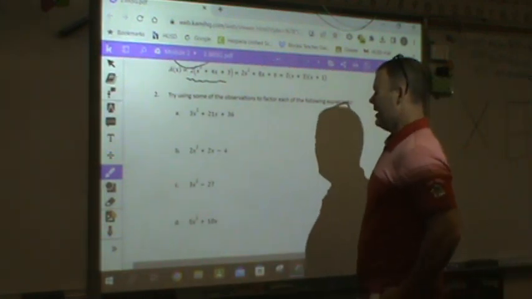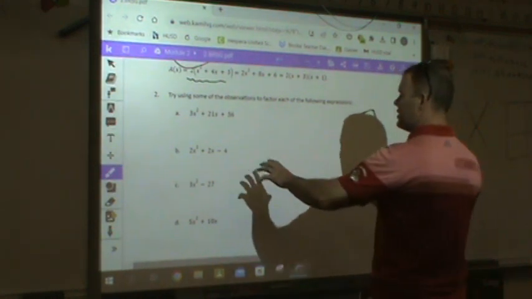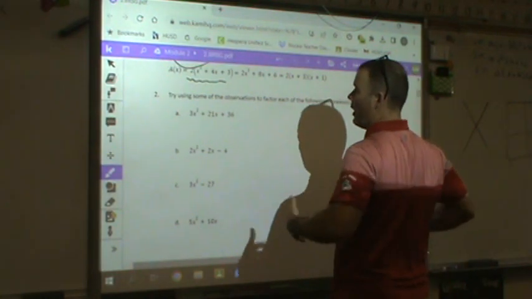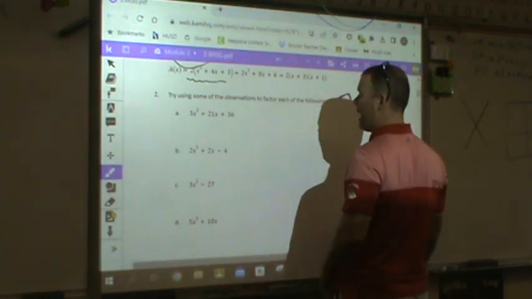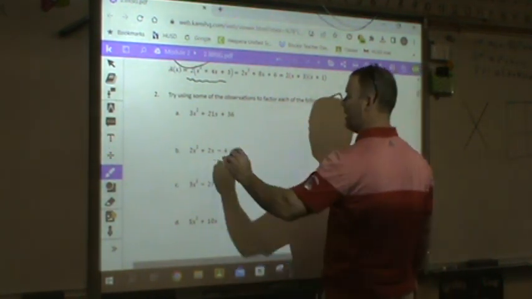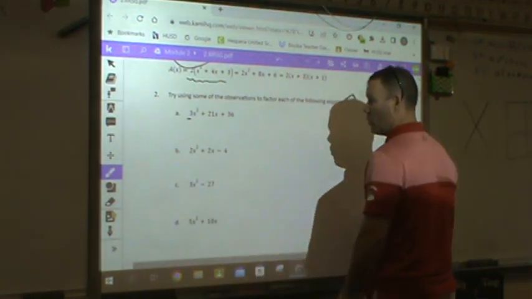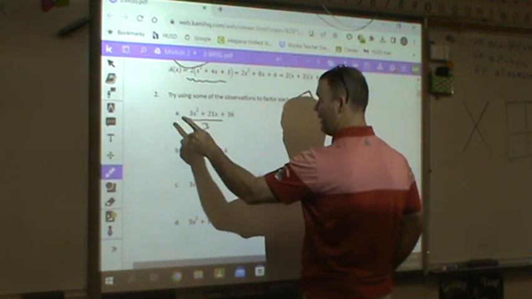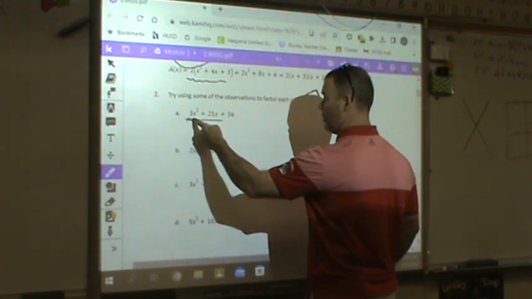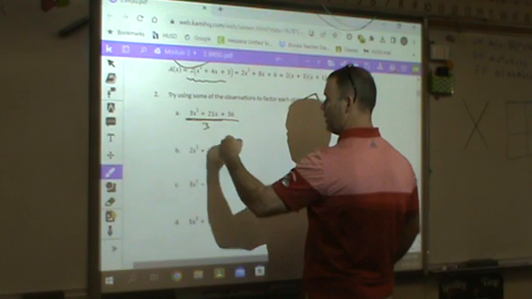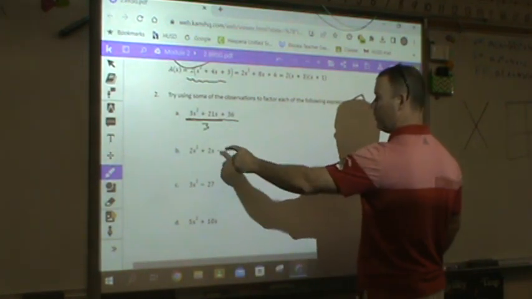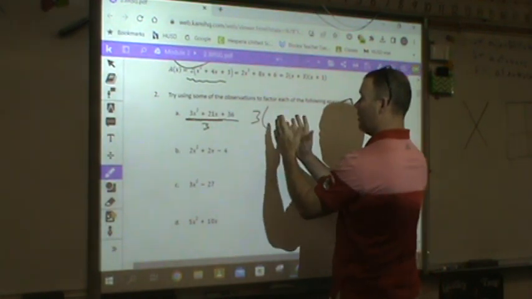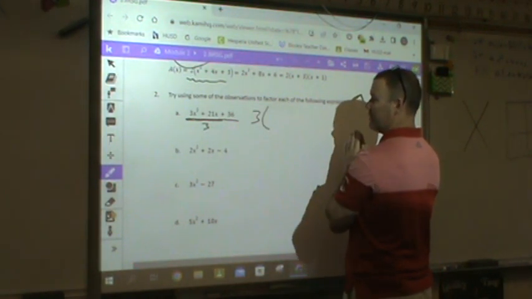Okay, well, if I'm going to look at this as diagrams, as groups, or perfect squares, whatever they're going to be, how many would I have? That how many I have is based on the a value. So in question A here, I'm going to divide by 3. Can I divide everything by 3 or just the first 2 terms? Well, let's see. Well, gee, 3 will be divided by 3, 3 will go into 21, and 3 will go into 36. So what you're going to end up doing is you're going to take and look at what each of those 1 models looks like.